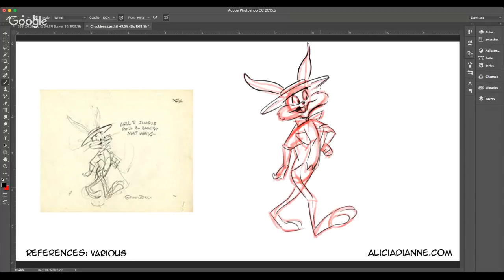Box has a couple of whiskers coming out. And Chuck said that depending on their budget, they do two or three whiskers. And believe it or not, little things, simple things like whiskers, make a big difference on the budget. Somebody's got to go in and put that line in over and over again on hundreds of drawings. So that's why little things like that can make a big difference on your budget.